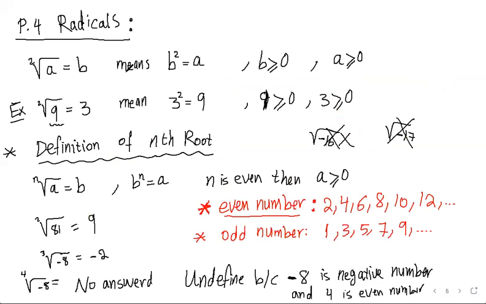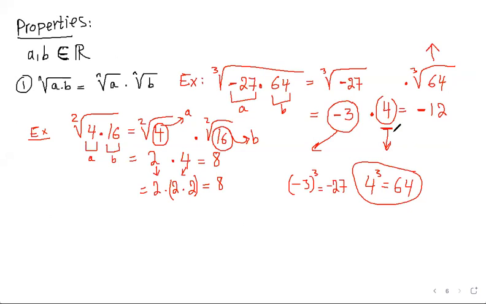Here means why the answer is B. It means if I square the B, they give me A inside the radical. Going back again, why is the answer 4? Because 4 to the power 3 gives me 64. So in general, I'm looking for a number that, if I multiply it 3 times, gives me 64.